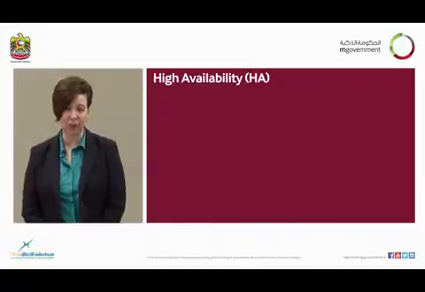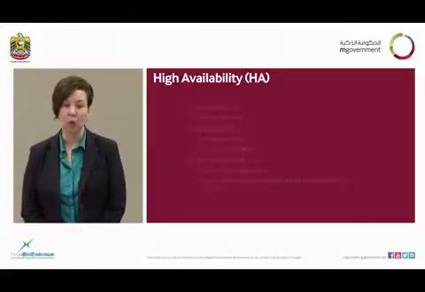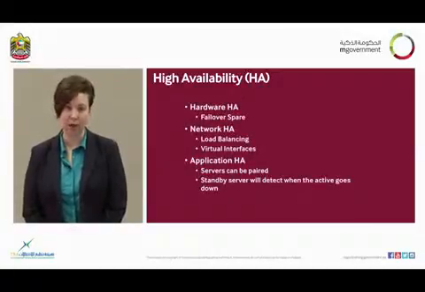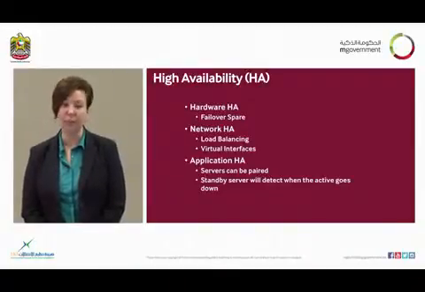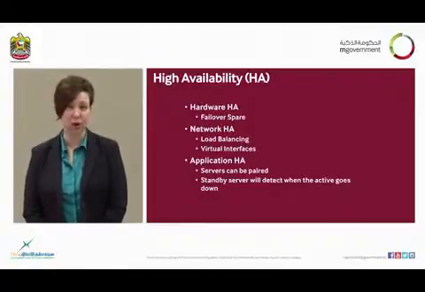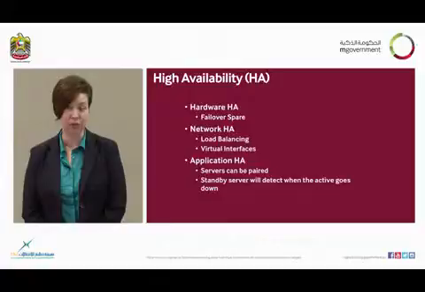Additionally, high availability is a technique also used to help balance the load of our information. However, high availability is more like redundancy. We create a failover spare in case of any issues. Servers can be paired, and a standby server may detect when the active server goes down. The standby server will then pick up the traffic. Therefore, users should see no downtime in their services.